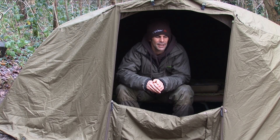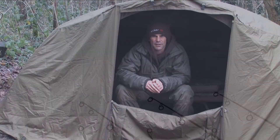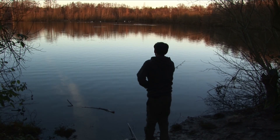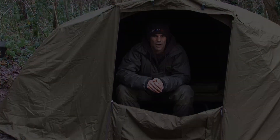Last year was brilliant — I really enjoyed myself and caught plenty of fish. It just seemed to all fall into place. The first year I was on there it was a lot weedier, things were a lot more tricky and I didn't know the water as well as I do now. It's exciting knowing the days are getting longer and it's not far around the corner — I should be heading back down Welly again around March time.